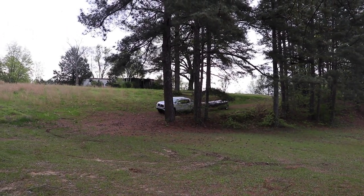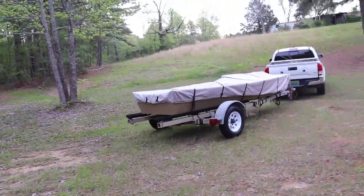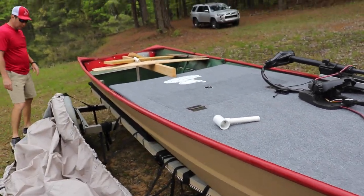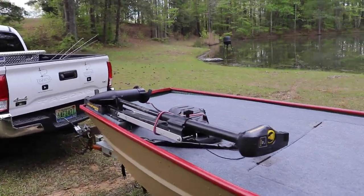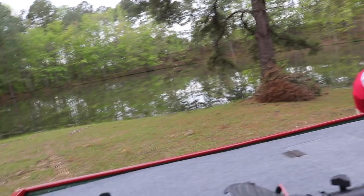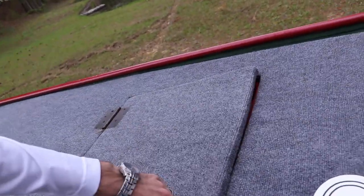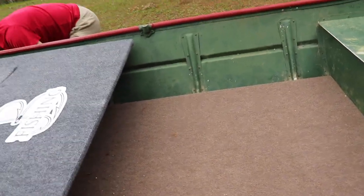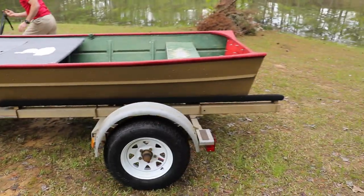There's the boat — she's coming. There she is, all painted and dolled up. There she is folks — the old John boat, got the old bass boat trolling motor on the front, got it nice and mounted. Our batteries are going to go in the back — we ran some cable for those, tested it out, and it should work. We even have a nice little storage area. We do have a different color carpet down here because they were out when we went back and needed more carpet, but it's pretty much carpeted the way it's supposed to be. It looks pretty fricking sweet, if I do say so myself.